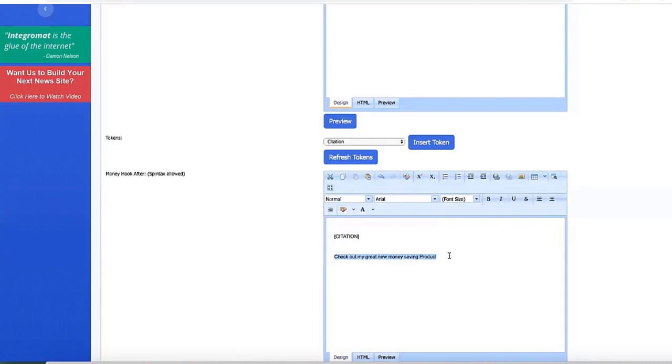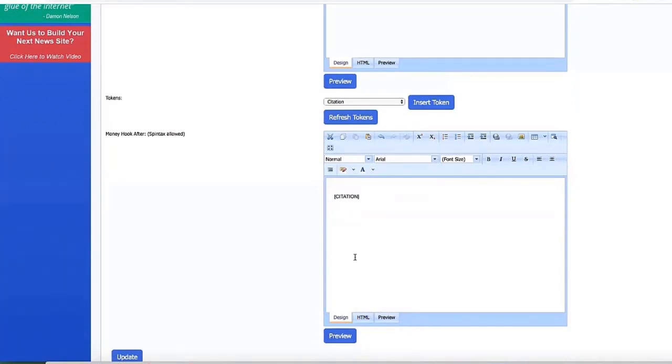So what we can do here is bring in some external graphics from other affiliates like Amazon. You can paste it into this area here. You'd simply go to the HTML side and paste it in. But what we've built into Masher is the ability to create your own tokens, just like this. Inside those tokens, you can go to town on all the ads that you want, all the graphics you want, all the spin tags. You can put 3 or 4 or 5 variations in, so that every time it creates an article, it puts a different ad at the bottom.